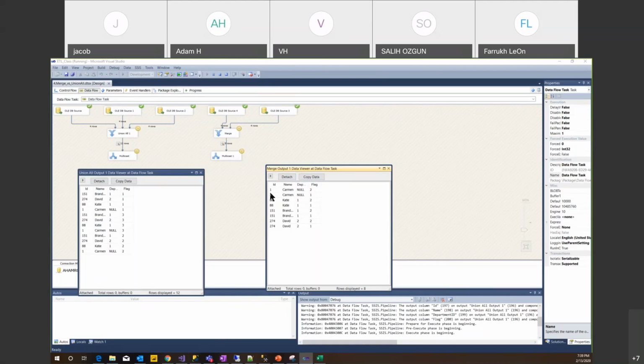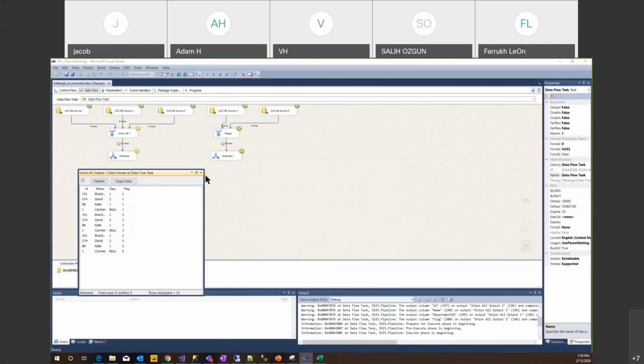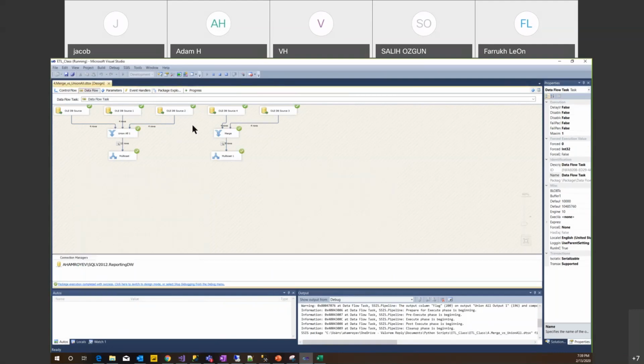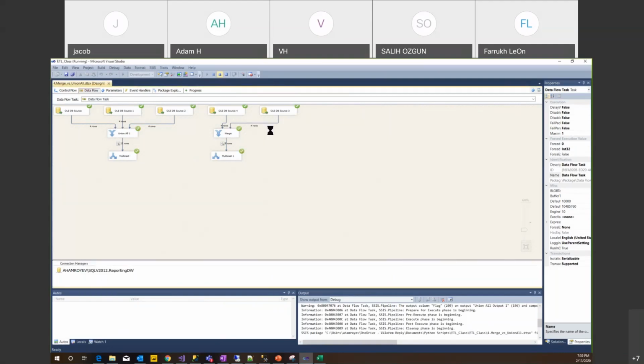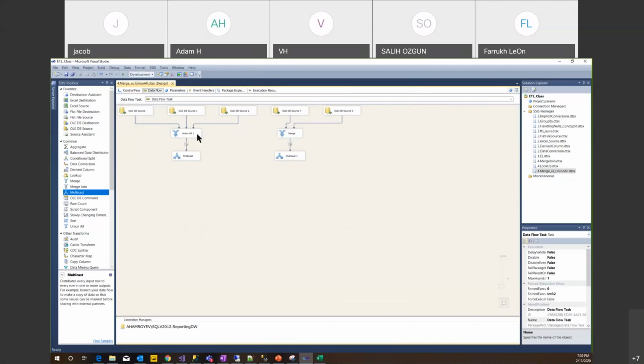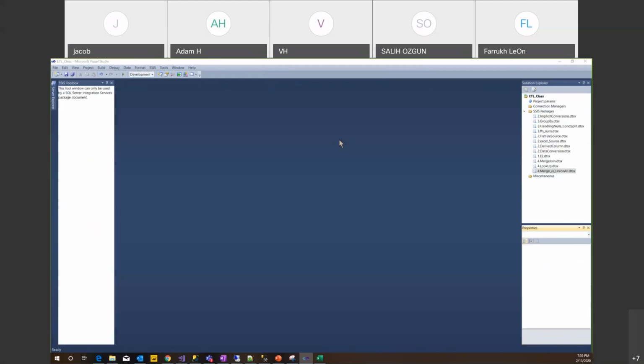You see, it's sorted 111, 88. The IDs here, it's not sorted. That's the only difference. But this is a very expensive operation. The sorting, you don't want to use this. You better use Union All. Union All is more preferred. Just in quite rare cases you use this. So that's it. It does not have much to talk about.